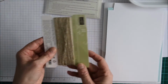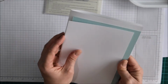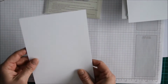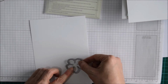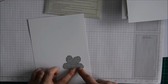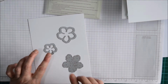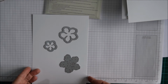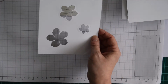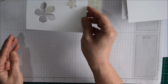Okay, let's get started. Right, we're going to start by popping the top layer of our layers through the Big Shot. I'm going to pop them in this sort of order. So one there, one up there, and the middle one in the middle. Okay, so I'll run that through my Big Shot and I'll be right back with you. Right, that one's run through my Big Shot. Now we can start stamping.